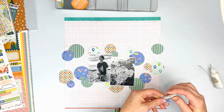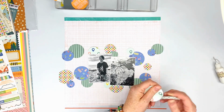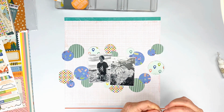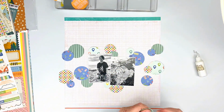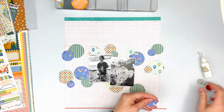Anyways, I'm going to use my edge distressor and rough these things up. I'm totally not going to lie, I have busted so many of my fingernails over the last week moving stuff and all sorts of things that my fingernails aren't really going to help me rough up the edges. So I am very happy that I at least have unpacked my edge distressor and I know where it is so that I can actually use it.